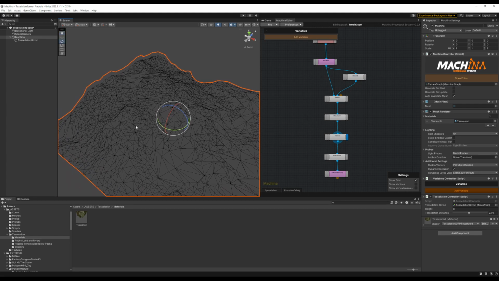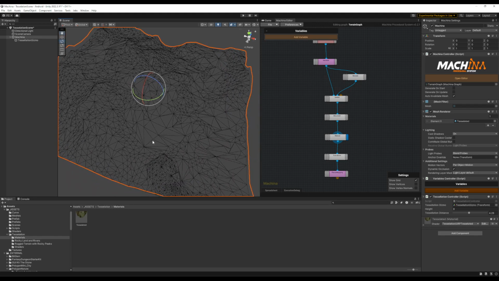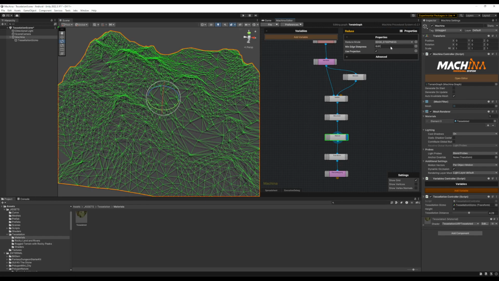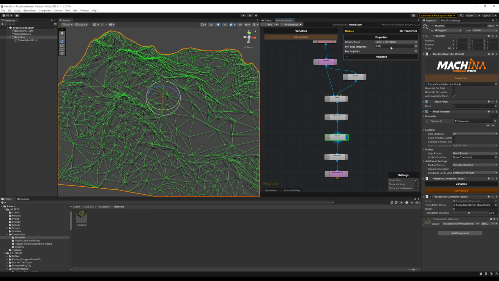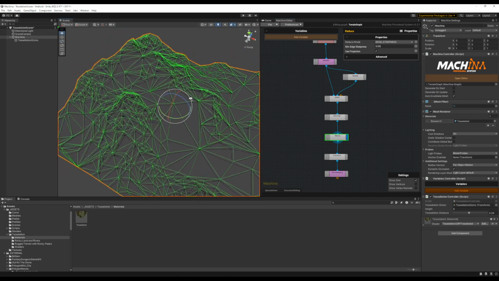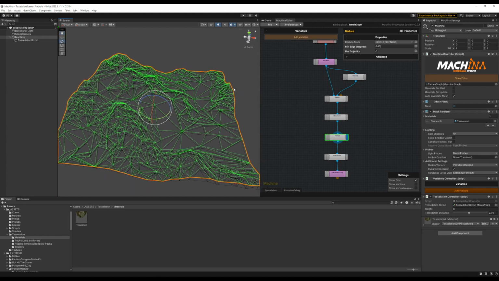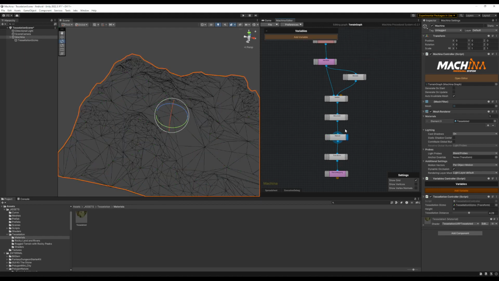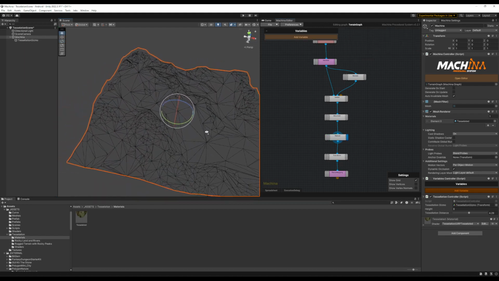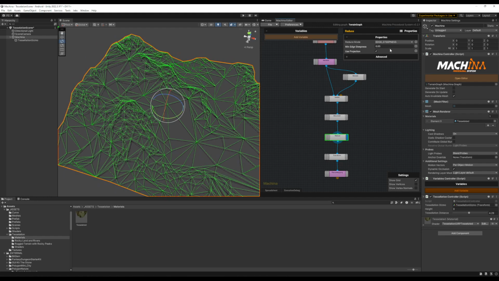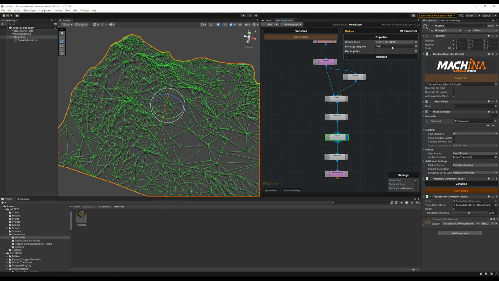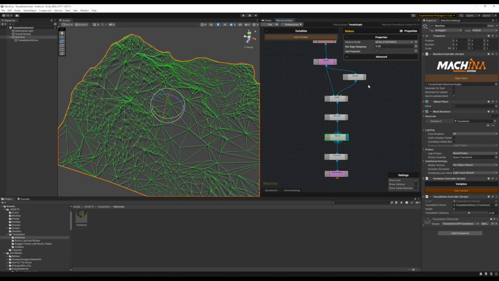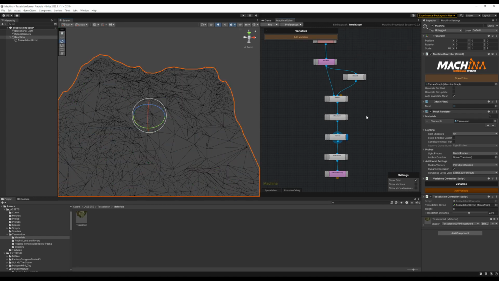So it encounters an edge, and it knows if it's going to reduce it based on the value of the steepness. If I change it now, you can see that only the really steep edges are kept in place. All of the others are reduced. So you can play with this, and we will play with this in our scenarios as well. So you can reduce this geo as you see fit.